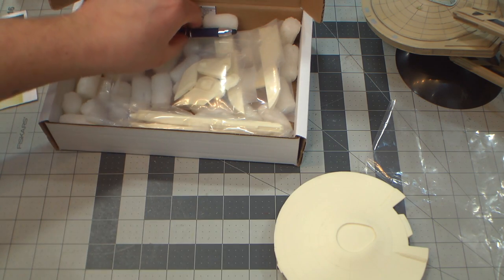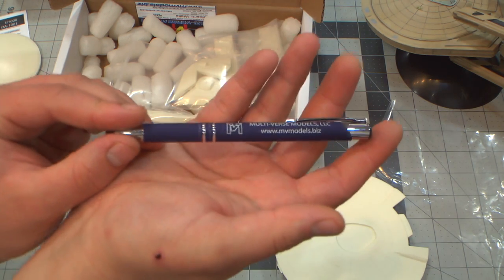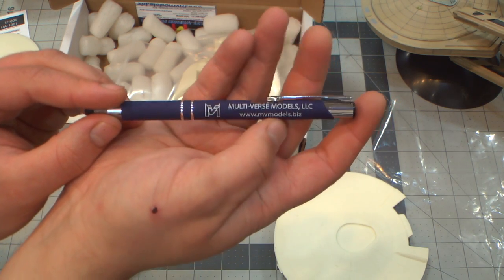Oh, and the best thing, I probably should have saved this for last: you do get a pen stylus, which is a lovely, lovely item.